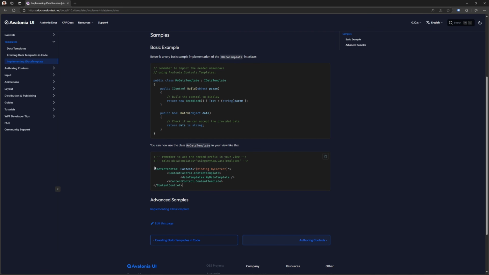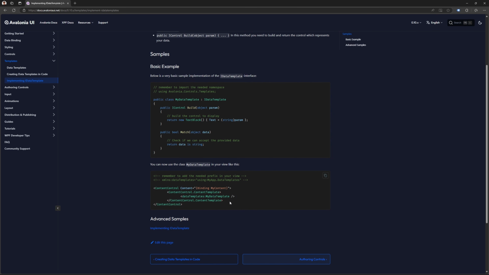That means we could then bind things like content controls, that could be the page area. You could bind it to my content, and then have the content template simply bound to your class we just made that will convert this my content and replace this bit with a text block. Because we don't really want to have to specify this part over and over, every time we want to bind, we don't want to then have to check and force this data template to run. Instead, we'll rely on the match being correct and always try to replace the view model items, effectively the data, with specific controls if we so deem.